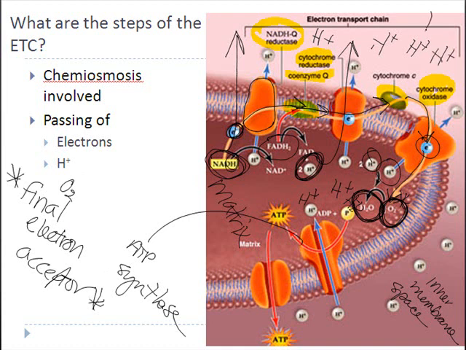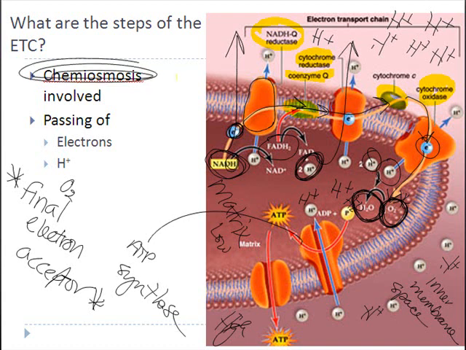Meanwhile, we're still building up lots and lots of hydrogen ions out here in the inner membrane space, and that's important because we're building up a gradient where the concentration of hydrogen ions is high in the inner membrane space and relatively low in the matrix by comparison. And that sets up a nice scenario for something called chemiosmosis to occur. Chemiosmosis means the movement of atoms or molecules across a membrane. In this case, the movement of hydrogen ions across a membrane. Those hydrogen ions are going to move down their concentration gradient from where they're in high concentration in the inner membrane space to where they are in lower concentration in the matrix.